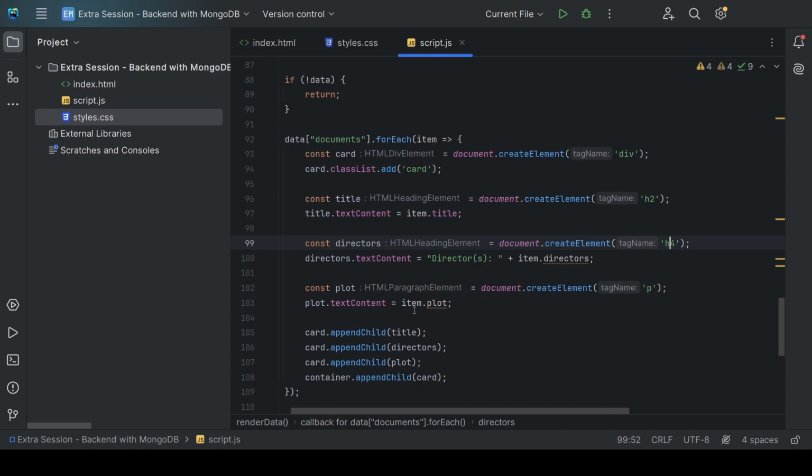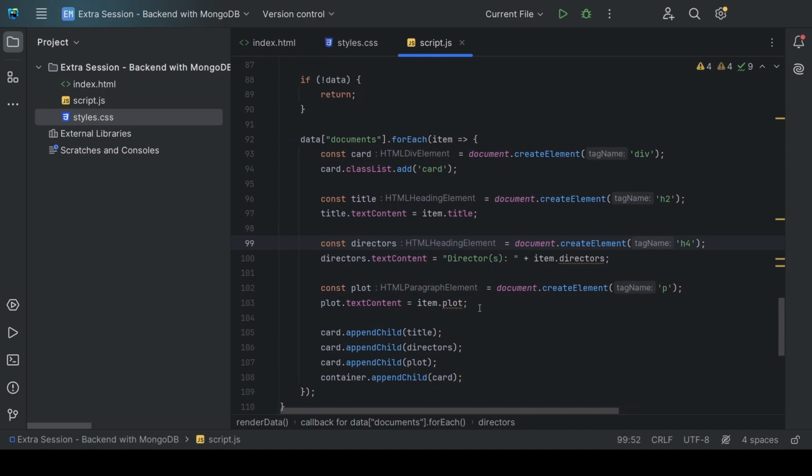Similarly, you can think about getting the thumbnail of the movie, let's say poster, from the particular JSON document, and you can also get that and display that as part of this card. Now, once the values have been retrieved, once these HTML paragraph, heading, and the various div elements have been created, we would need to append them as a child. So this is how we can append.